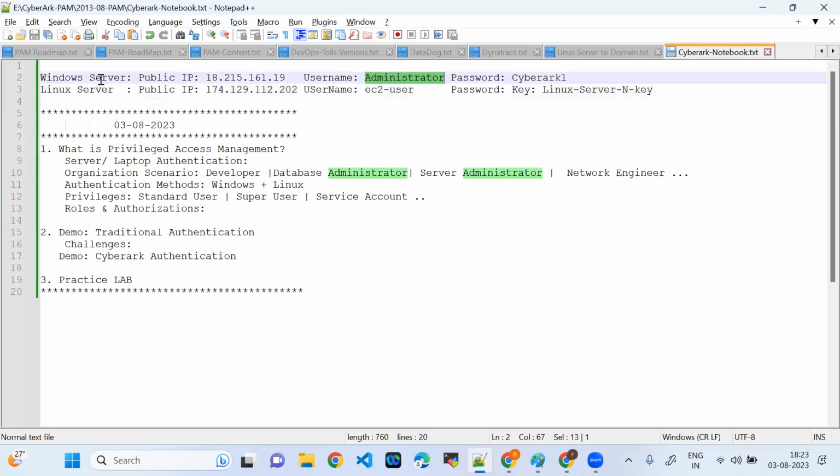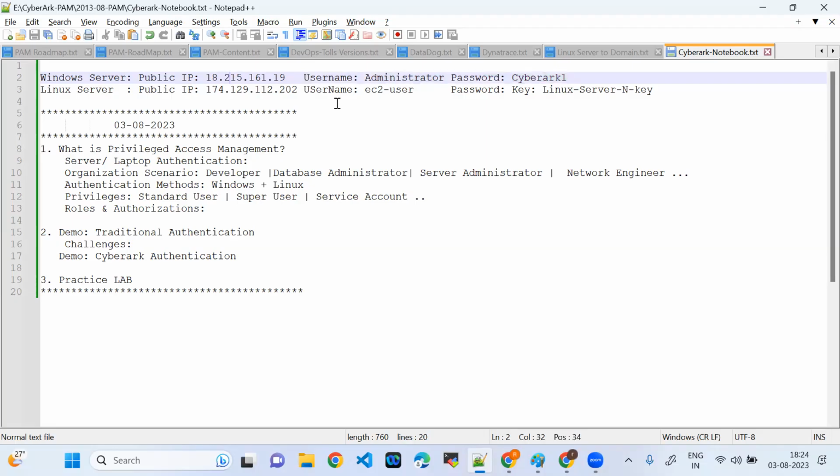Either it can be created inside the server or in the Active Directory. So for example, this is the IP address and this is the username. This is the password which I am going to use to connect to the server. So I am Rajkumar, but I'm not connecting with my username or password. I'm connecting with another username or password which is specifically defined to access specific things on the server.